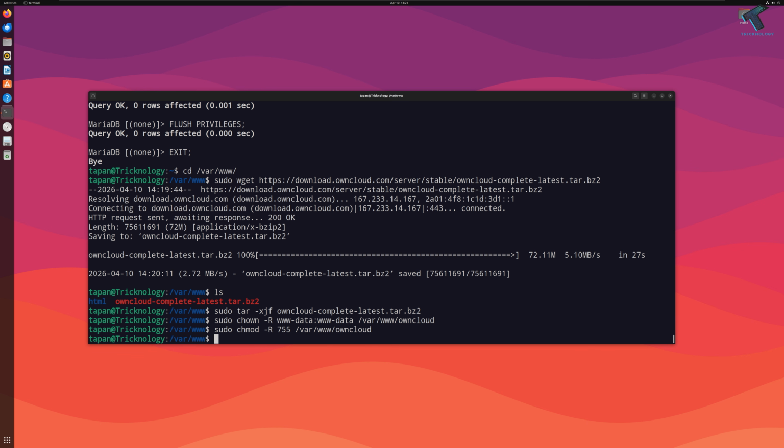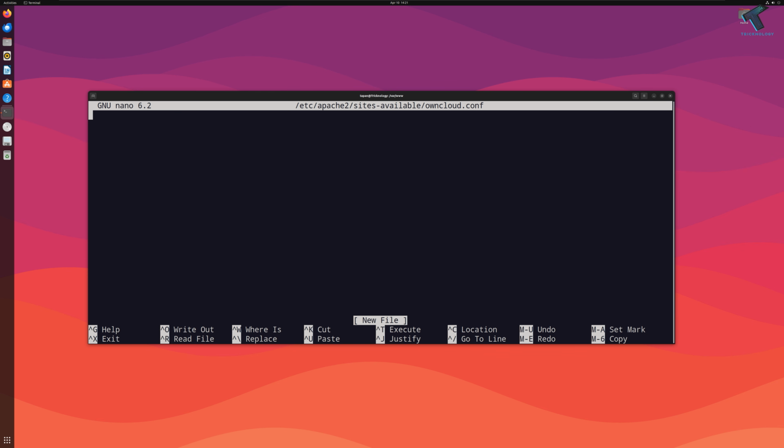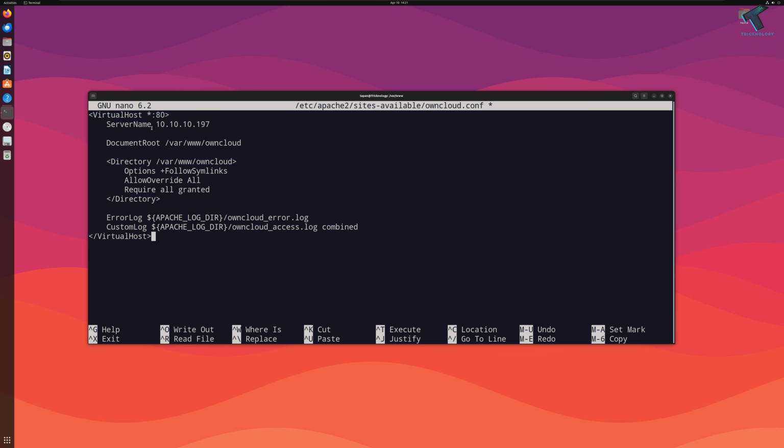Now I have to create the Apache config file. For that, I have to type sudo nano /etc/apache2/sites-available/owncloud.conf. On ServerName, you have to replace it with your local IP address.